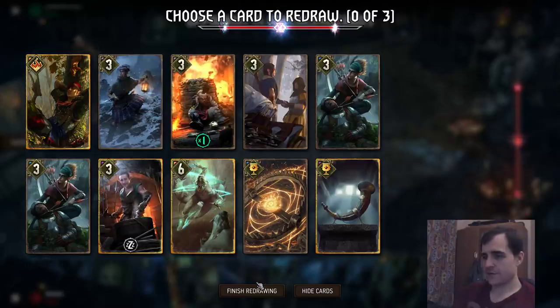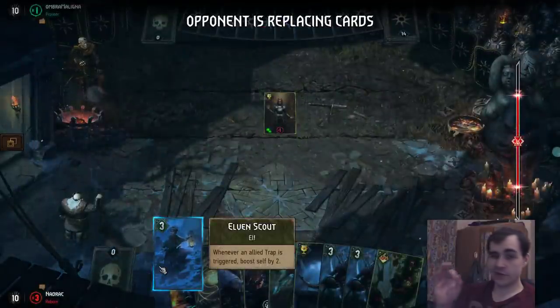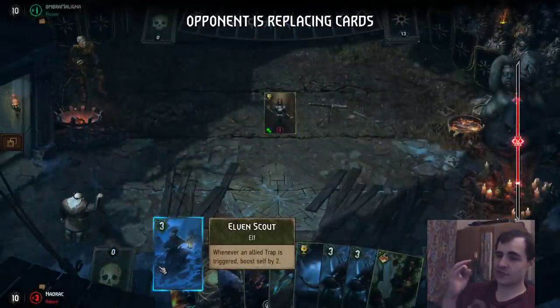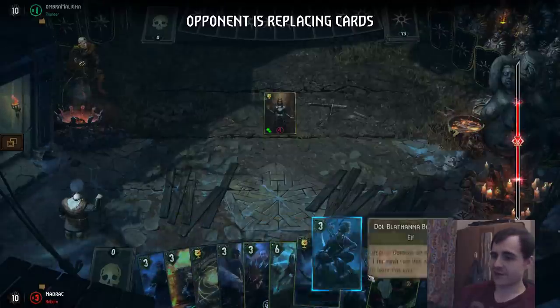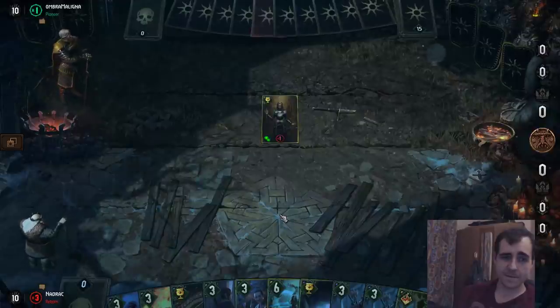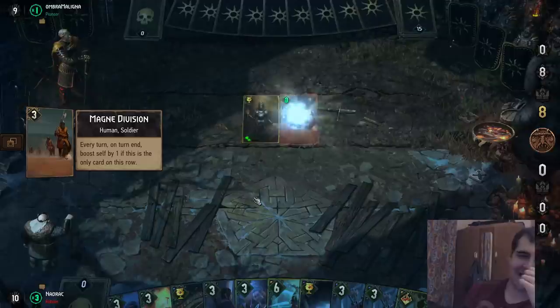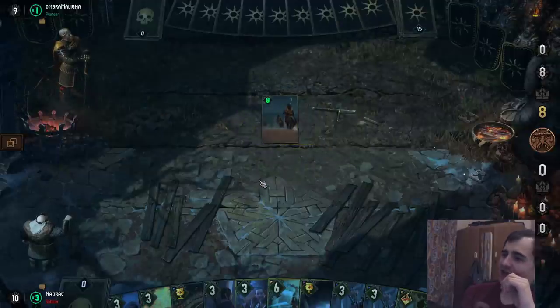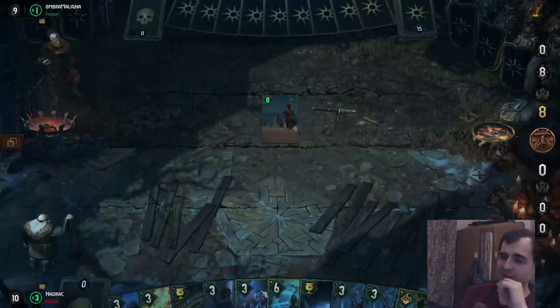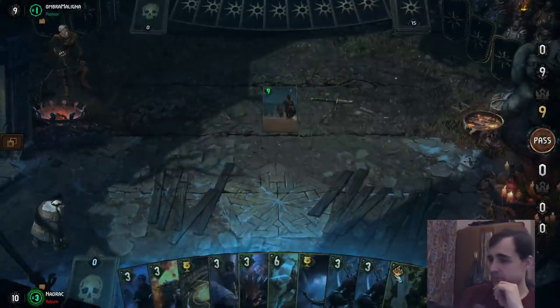We go. So the problem here is that this battlefield looks cool, but it's so dark. The cards are dark too. That's not good, guys. Yeah. John, what do you suggest I replace for that glorious card called R&R?